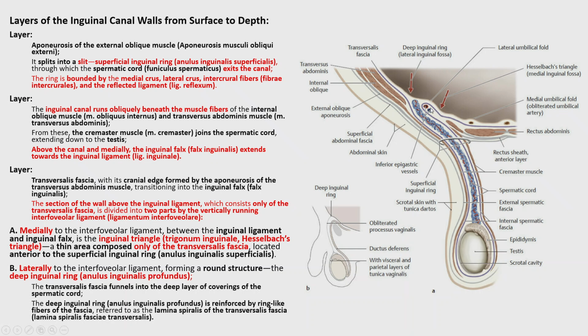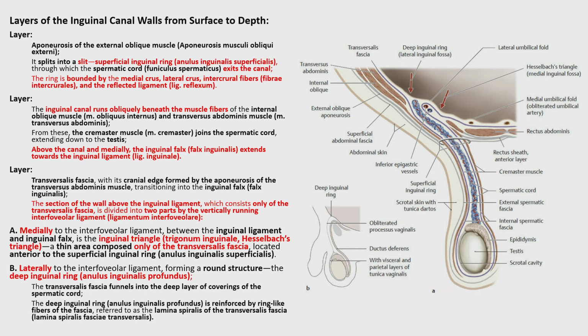In the interfoveolar ligament, the inferior epigastric vessels are passing. This is an extremely important landmark. We said the inferior epigastric vessels are a branch of the external iliac, going behind the rectus sheath. So definitely in a dissection exam you will find it. And when you find it, this passage coming in the inguinal region is the place where you can find the interfoveolar ligament. So this is a landmark for you, yes?